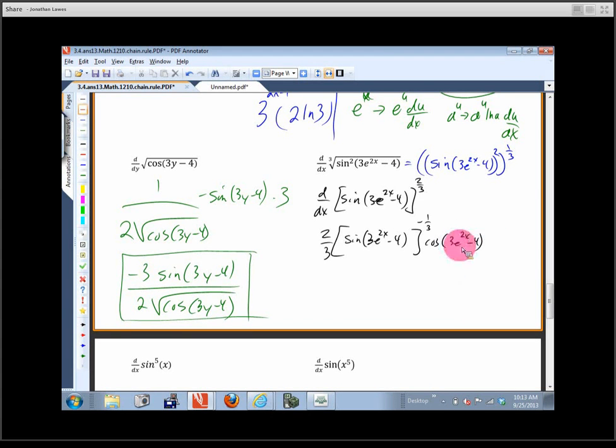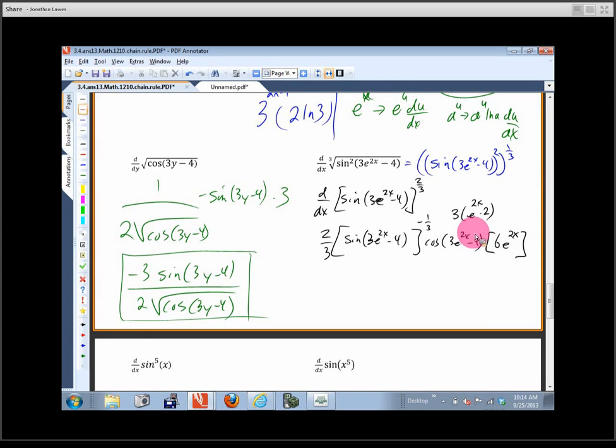The inside is going to be, help me out here, what do I get if I find the derivative of 3e to the 2x minus 4? Okay, so it's going to be 6e to the 2x. And that's it, right? Where'd the 4 go? Derivative of 4 is 0. What we did here is we said this would be 3 times the derivative of this, which is e to the 2x times 2. So we multiplied those together and got 6. Got it?